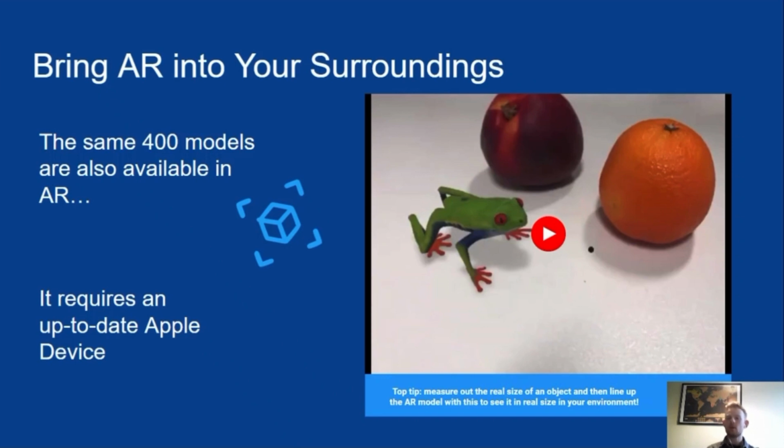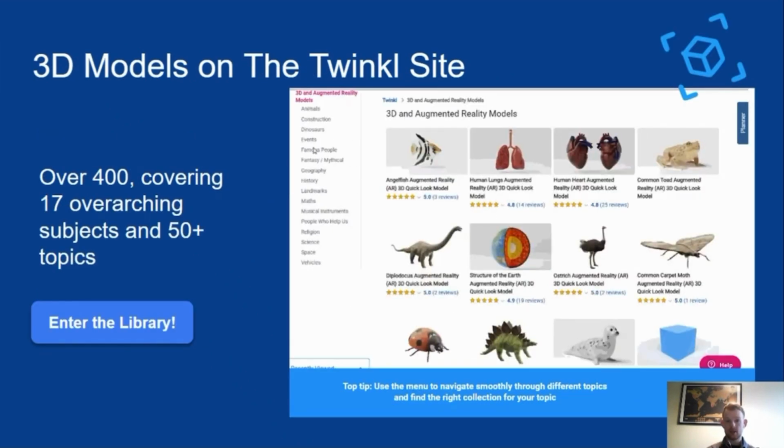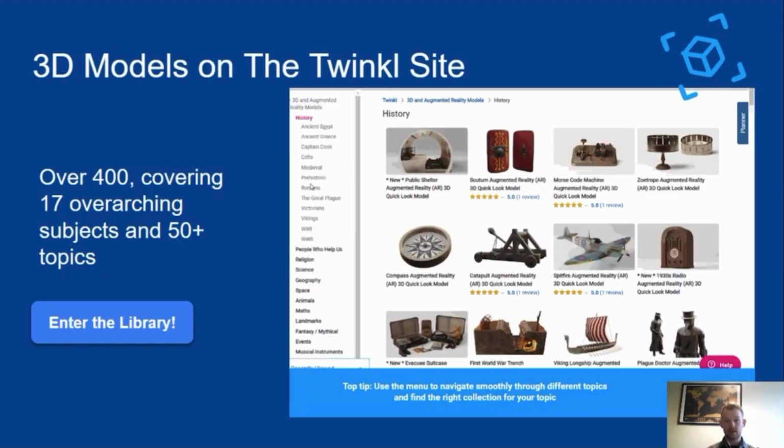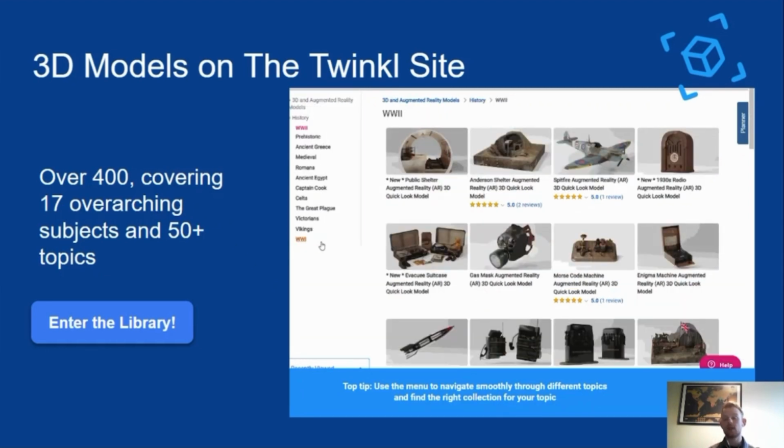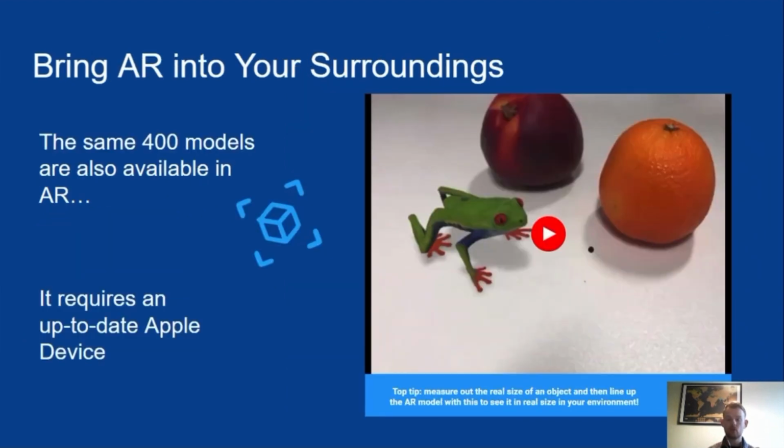One thing I will say is if you don't have an Apple device, you can utilize the device that you have, an Android phone, for example, or an Android tablet, to access the 3D models and launch them on the site. I'll just flick back onto my previous slide. So you can actually navigate the website like this on an Android tablet, so you can get the 3D model experience. For the augmented reality, for the reasons I just mentioned, Apple technology is the best technology for us to be able to deliver this for education right now. That might change in the future. Like I said, we're not beholden to it for any other reason than it works very well.